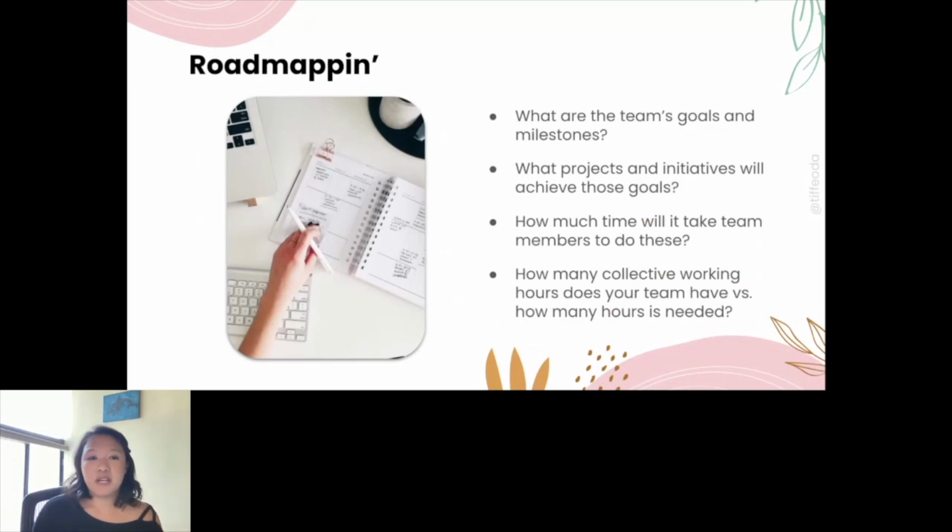Another thing you can do is to create a fairly detailed community roadmap and do some capacity planning to show, first of all, the things your team is currently doing. Secondly, how long each thing will take and when they're taking place relative to one another, and then show what is possible to do with your current team and current headcount. What isn't possible, but what maybe could be possible with additional resources.